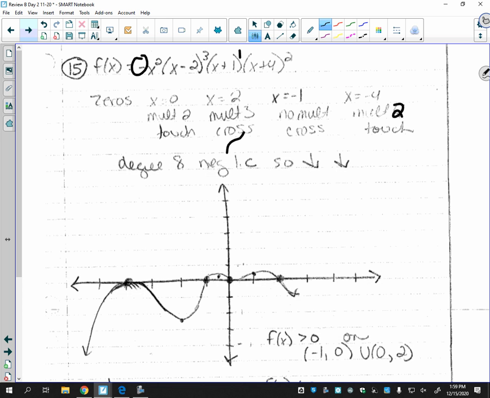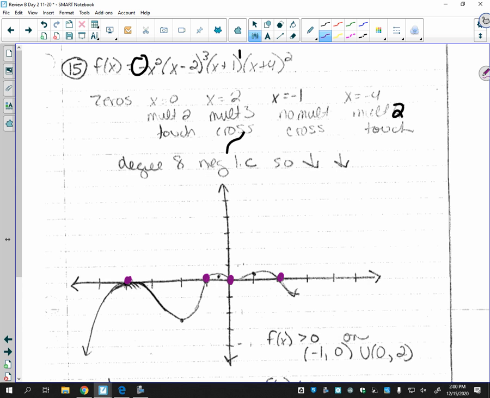The thing about giving you such a big polynomial is the y values are going to be really crazy. And if you looked at the answer key that they give you, they don't even acknowledge what the y values are. They do the x-axis, and I'll say the same thing is true for me. For the most part, I'm focusing on the x-axis, and I tried to kind of pay attention to the y values as it was going here. But the first thing I did before I even picked my y values is I graphed my zeros. There's a 0 at 0, there's a 0 at 2, there's a 0 at negative 1, and there's a 0 at negative 4.